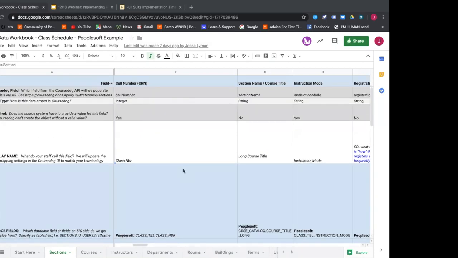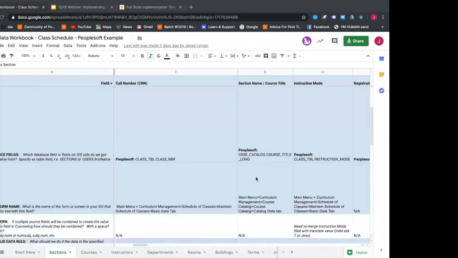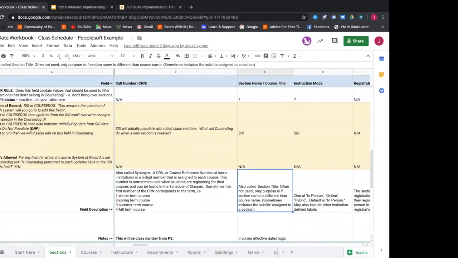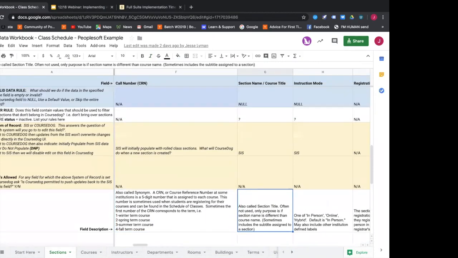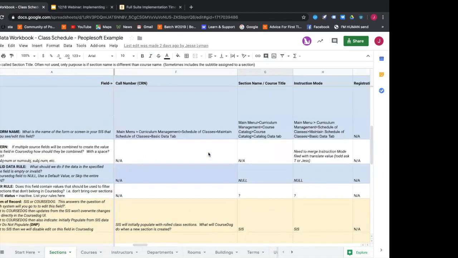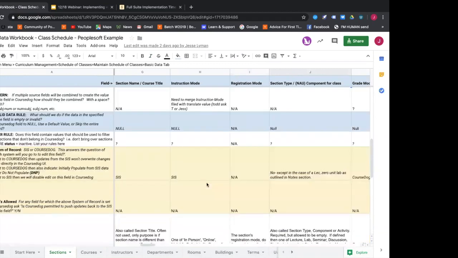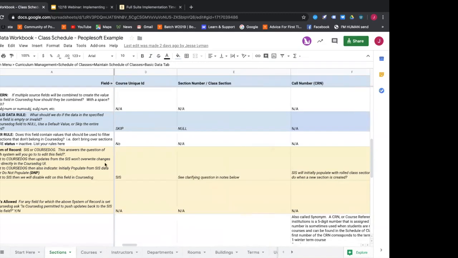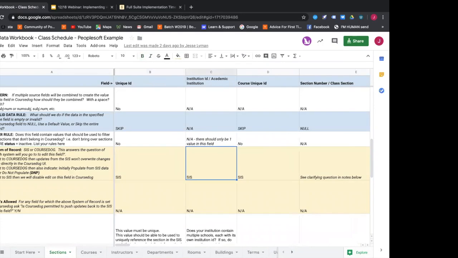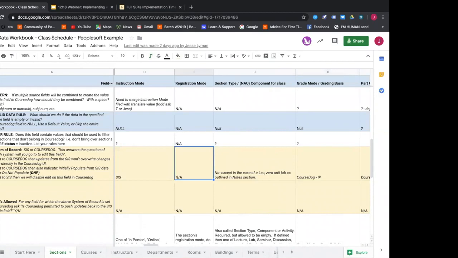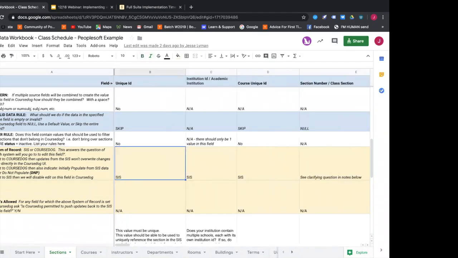Thirdly, what this helps us define is a system of record for all disparate data points. And this goes a little bit more into the weeds on the technical side. But when we move information from the SIS into Coursedog or into any third-party system, any kind of individual on the data side will ask which system owns this data. If we have a section that says section type is lab, is that owned in our SIS or is that owned in Coursedog? And what happens if there's a discrepancy? What happens if those data values don't line up? Which one should we trust and why?